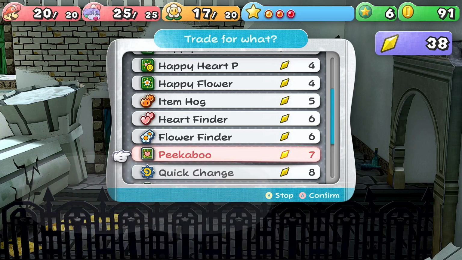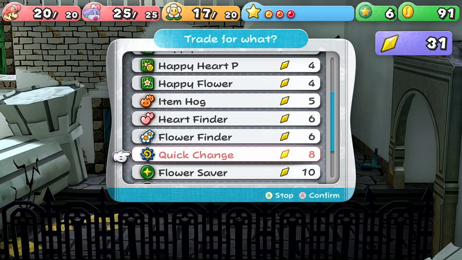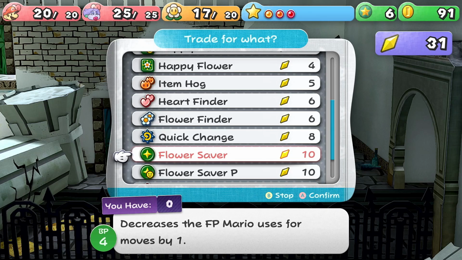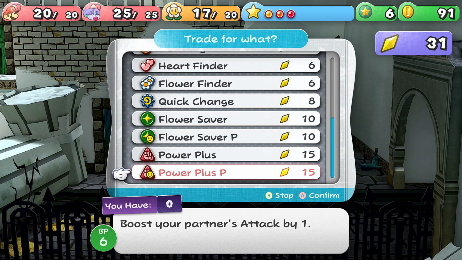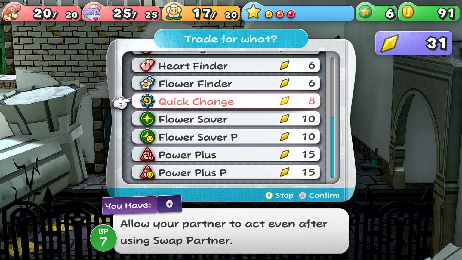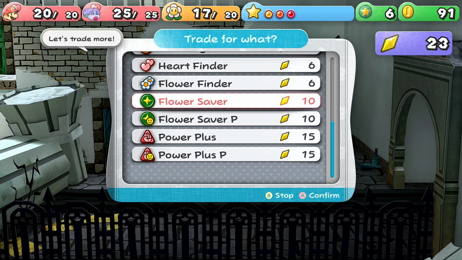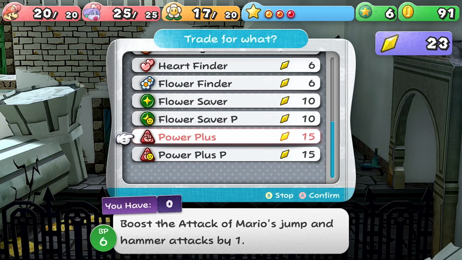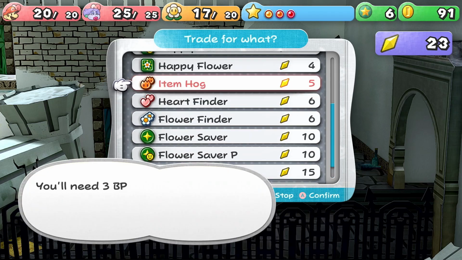We do have the Peekaboo badge, which I will buy, but I'm not going to ever use it. But it is something we can use if we ever do need it. We do have Quick Change, which is okay, I guess. Quick Change is okay for the said battling, though. You've got the Power Plus badge, always great to have. It gives you an extra increase to your attack damage if you ever need that, but it eats up a lot of badge points, though. So we could at least go for one of those if we do need it. But we have ourselves the Item Hog.